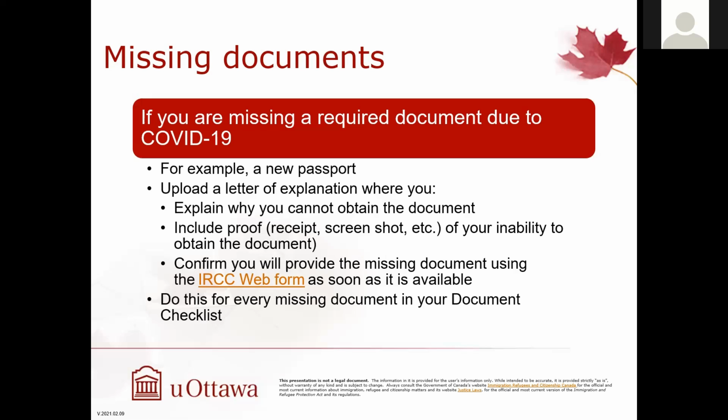So if you end up in this situation, definitely reach out to us for a one-on-one advising appointment, and we can support you and help you review your letter and that kind of thing. But just know that there are options if you're missing documents. You can still apply. That's my key message here. Don't not apply because you're missing a document. Come to us if you're missing a document and before your permit expires, please.